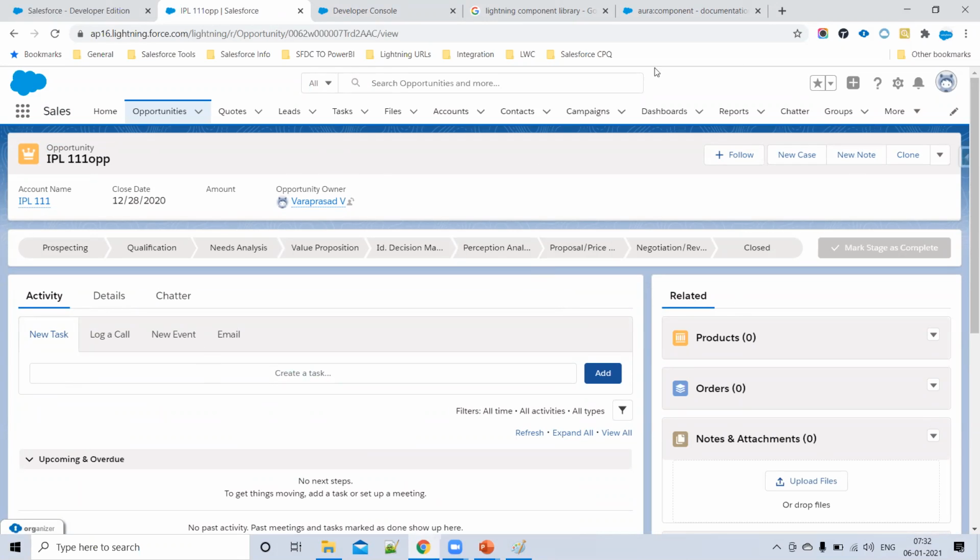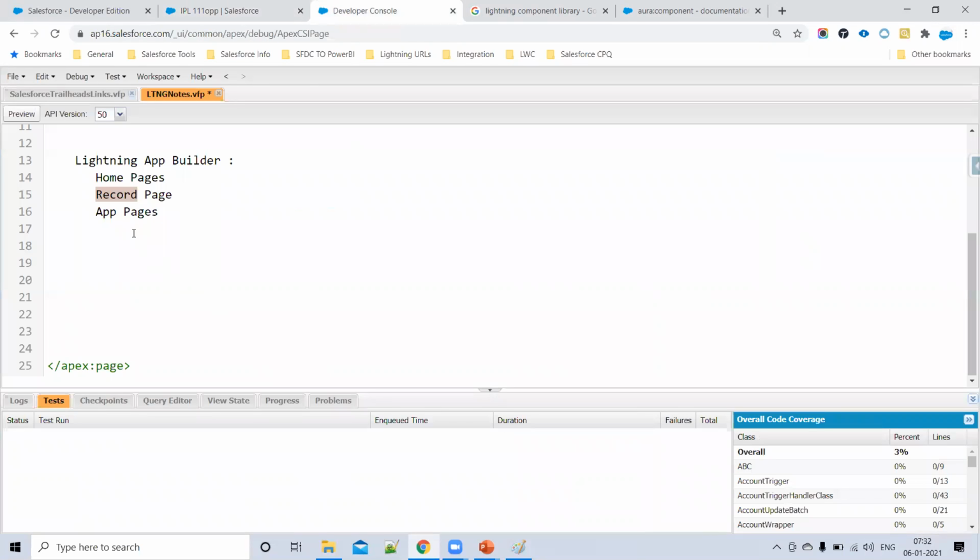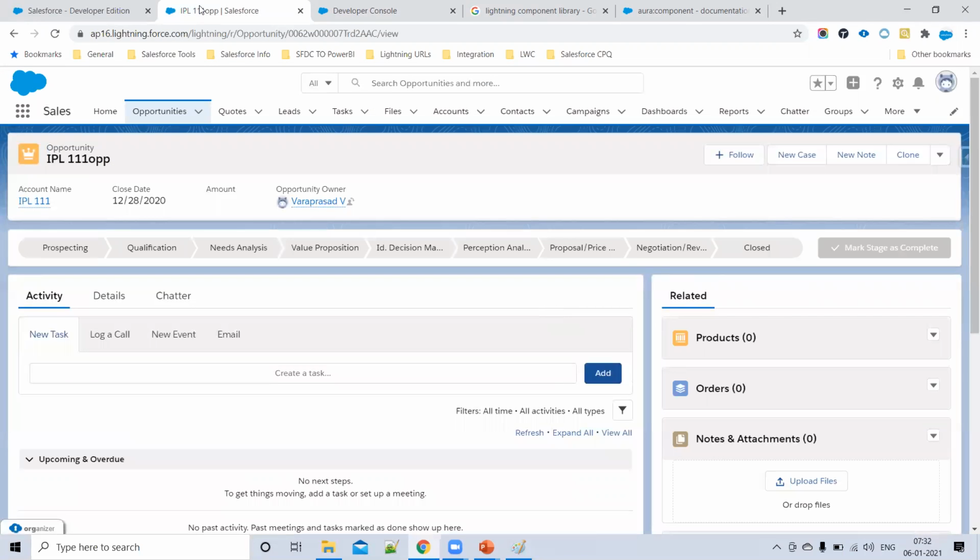If you want to create single page applications, where you develop one single component and want to display that component in Lightning pages as a separate app, you can do that also. We'll discuss that. We can create sample pages and all those things. These are the benefits. Lightning App Builder is like a drag and drop tool. If you click edit page in any area here, it will navigate to the App Builder. You can see.